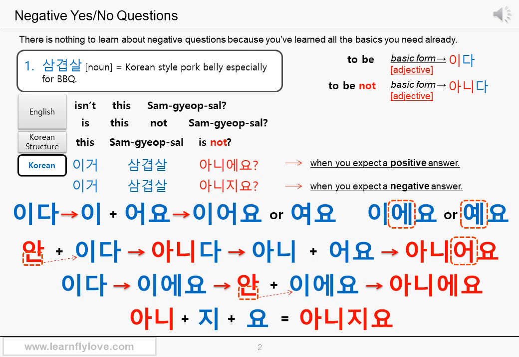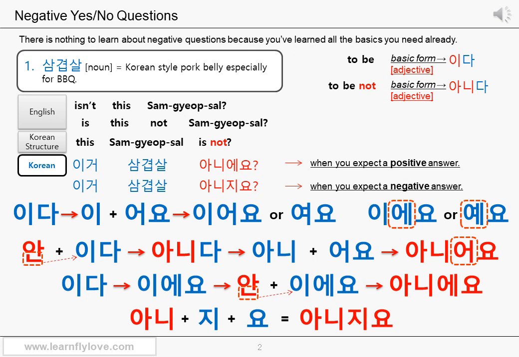Then how we add the honorific suffix 요? The stem of 아니다 must be 아니. Since the vowel of the last letter of the stem, 니, has 이 vowel, which is a neutral vowel, we should add 어요 according to the principle. 아니어요. But in lesson 4, part 4, we used 아니에요 with 에 sound and told you that it means be not. And it's from 안 plus 이에요.